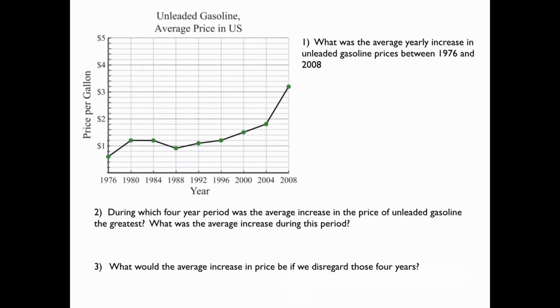So let's see this in action. All right, here are the prices of unleaded gasoline, the average prices from 1976 to 2008. Isn't this exciting? Unleaded gasoline prices. I'm excited. All right, there are 3 questions here. What I'd like you to do is read each question and try to answer it using average rate of change and see how you do. Let's pause the video and we'll be back in when you're done. All right, pause the video now.